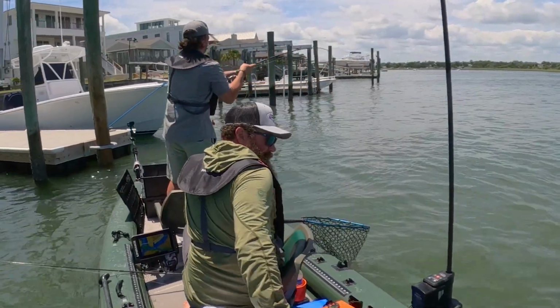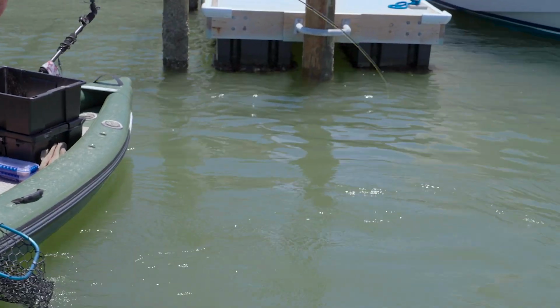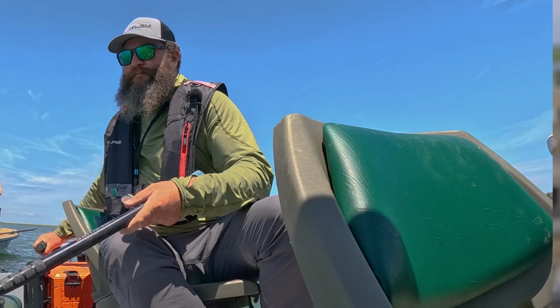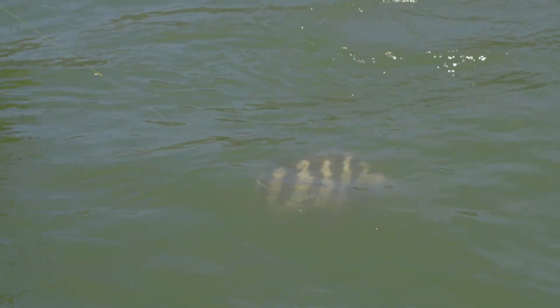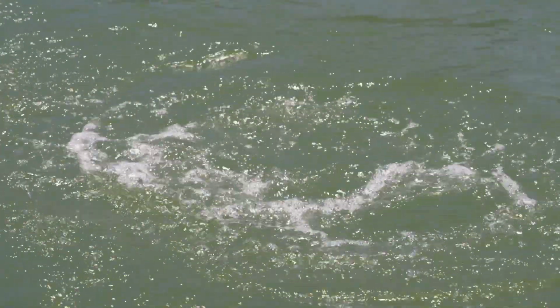Confidence is key, and I've seen it happen, and I can't explain it, but I do think it's a real thing. You know, if I got around a certain piling that I was like, these ones should have a fish here. Good fish, Brooks. I don't know if I'm really doing something different with that bait, but it does tend to end up working in my favor.